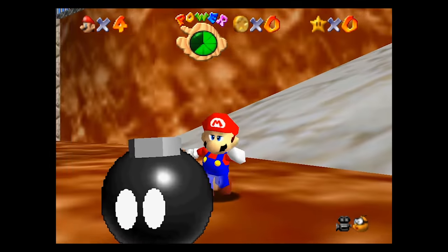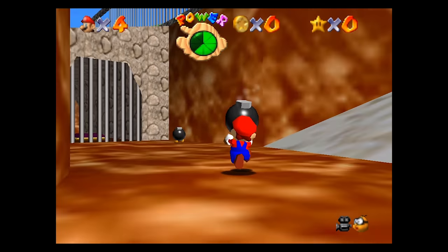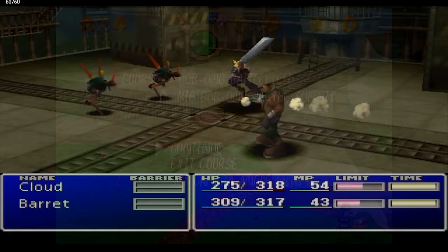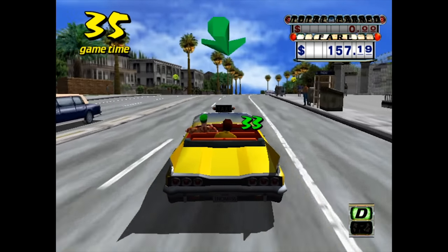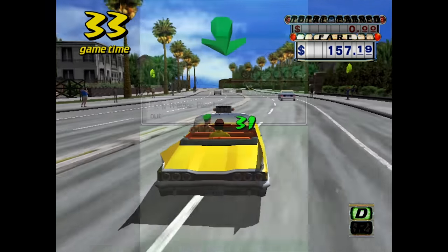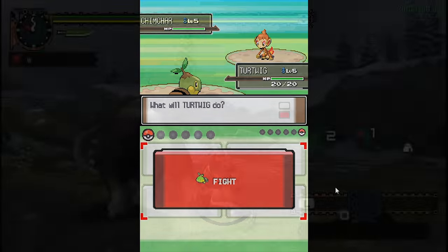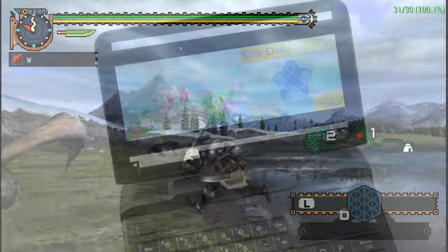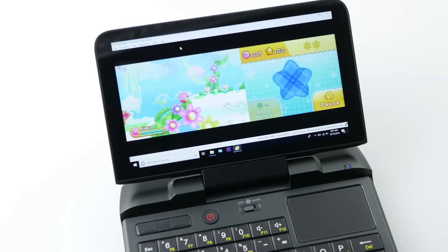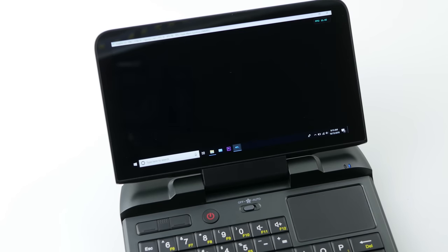Let's kick things off with Super Mario 64, which runs without any issues as you'd expect from an N64 title on a device this powerful. We see the same level of performance from PS1 running Final Fantasy 7, as well as good performance from Dreamcast running Crazy Taxi. Jumping over to handhelds, we have no issues running Nintendo DS with Pokemon Diamond at 60 FPS, or PSP locked in at a consistent 30 FPS with Monster Hunter. I gave the 3DS a try, but that's probably a little out of the range of this device — all games I tried failed to break 20 FPS.